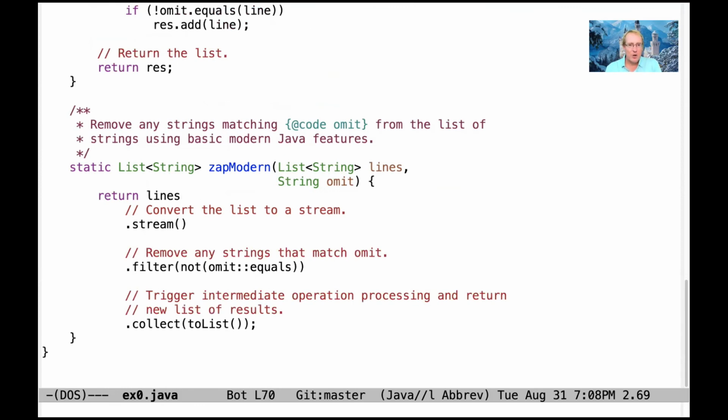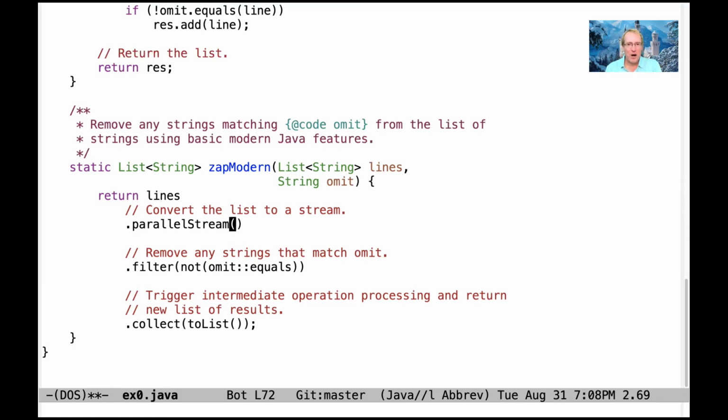And you may or may not understand what this code does, depending on how much you know about streams or functional programming, but it's got a bunch of virtues that we didn't have with the previous version. The most obvious of which is, if we want to make this run in parallel, we just change stream to parallelStream, and boom, all of a sudden everything runs in parallel. Now, whether that actually makes things run any faster or not is another issue altogether, and we'll talk more about that as the course goes along.